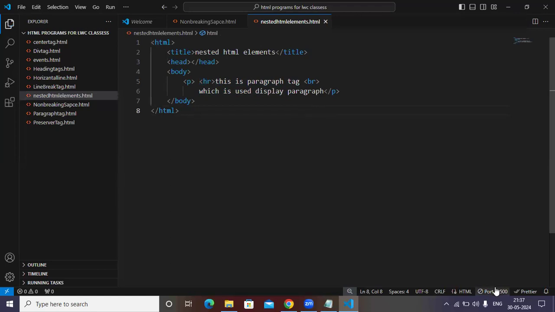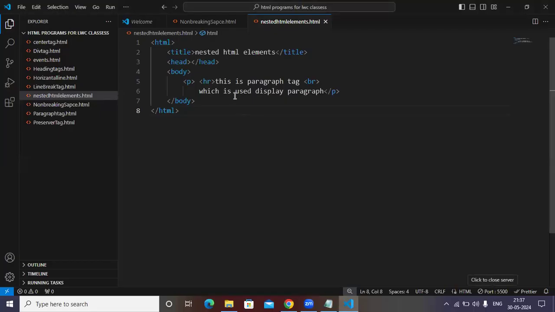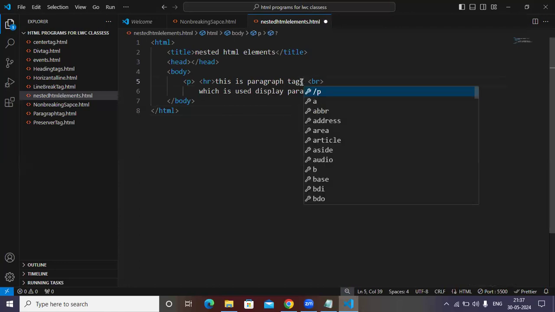Look at this. Where is the horizontal line displayed? Here. Yes or no? Suppose if I give the HR tag close, or I do not close the HR tag, any problem?